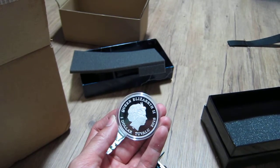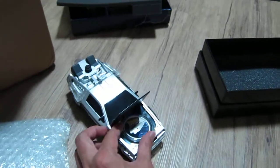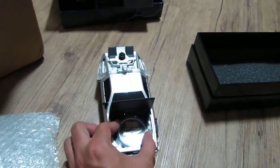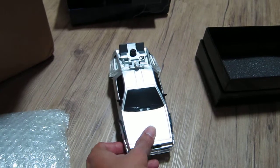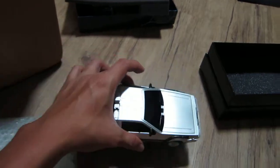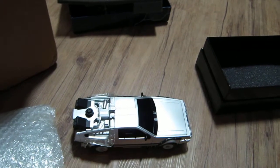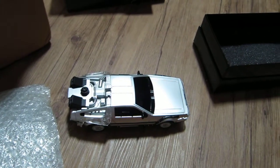Alright guys, I have three of these sets. Two of which I intend to maybe sell off. I've advertised on a local website and there have been no takers so far. On the first day of issue it sold out, so hopefully I can flip the other two and that will subsidize my own personal collection. I'm going to try to post it on eBay and see how it goes.